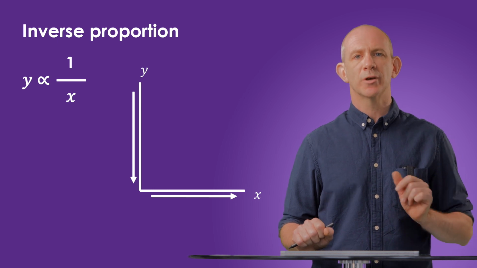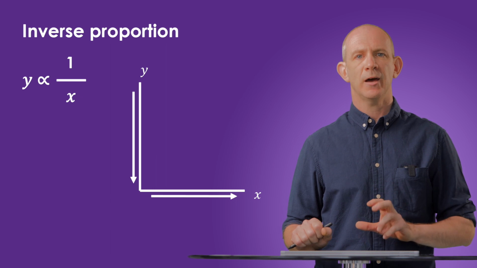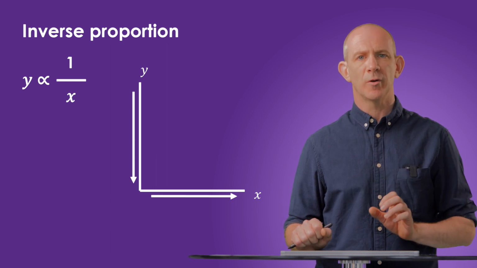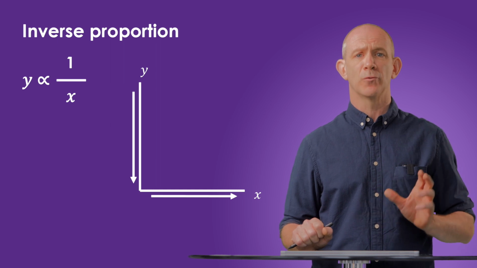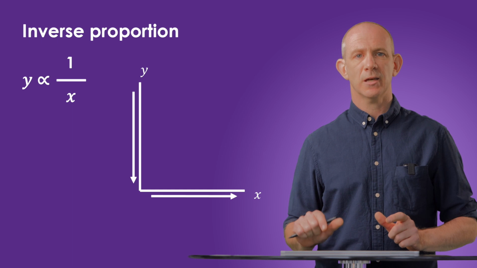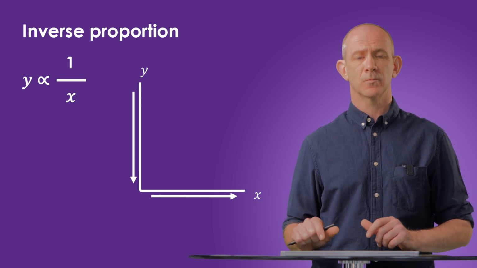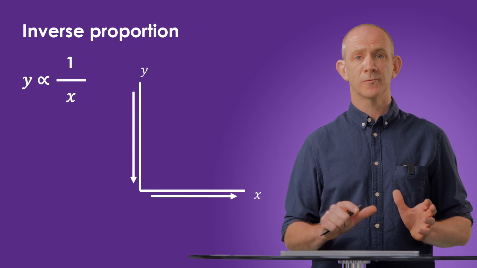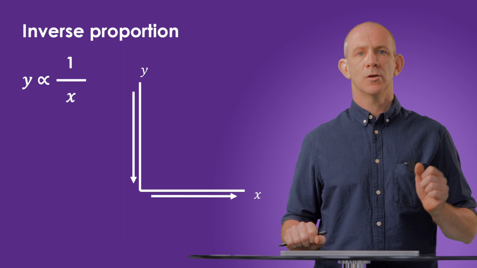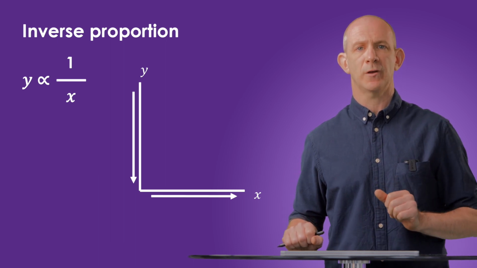In this instance, we're going to say that y is proportional to 1 over x. Now, if you remember about what happens with fractions, the larger the denominator, the smaller the value of the overall fraction, if the numerator stays the same. In this case, as x gets larger, the value of y will go down. For example, a half is larger than a third, and so on. So as x goes up, y reduces, forming this curve that we have here.